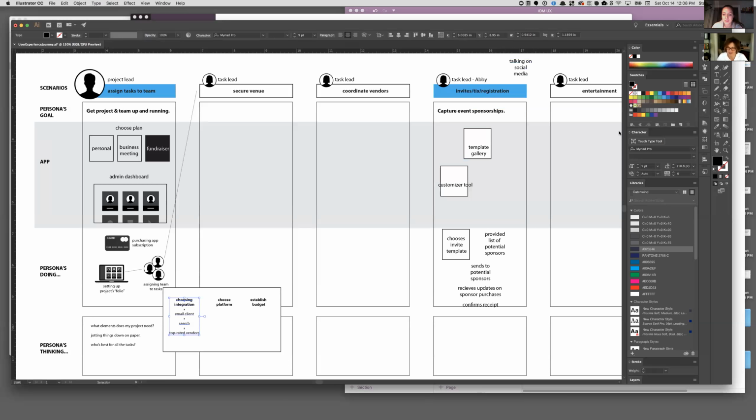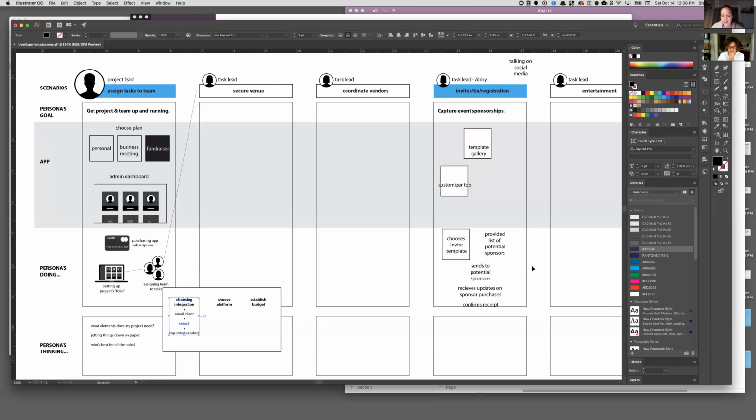Yeah. She picks the template gallery. She customizes with the customizer tool. She chooses the invite template. She uses the provided list of potential sponsors. Somehow there are these social media tools happening in the background that are pulling in more people and more emails that she has to send this invite to.